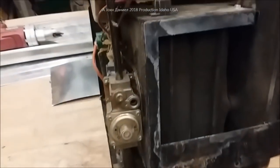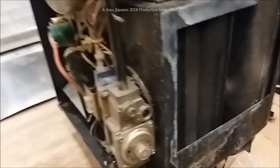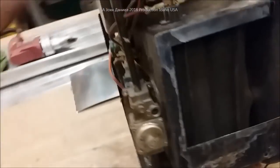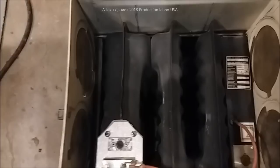Hey guys, I am back out here with another heating unit. Somebody local saw my video and figured it was time to get me on the job. We pulled this unit out — it's a much older unit, a 30,000 BTU. This is the one we just redone; it's a 2000 model and we just put a new controller in it for the fan.